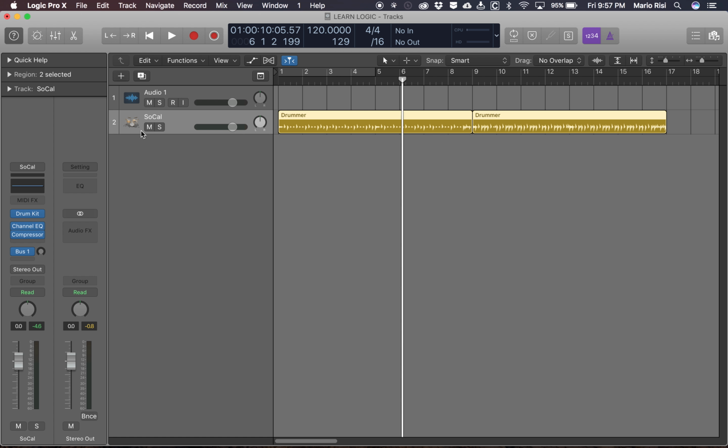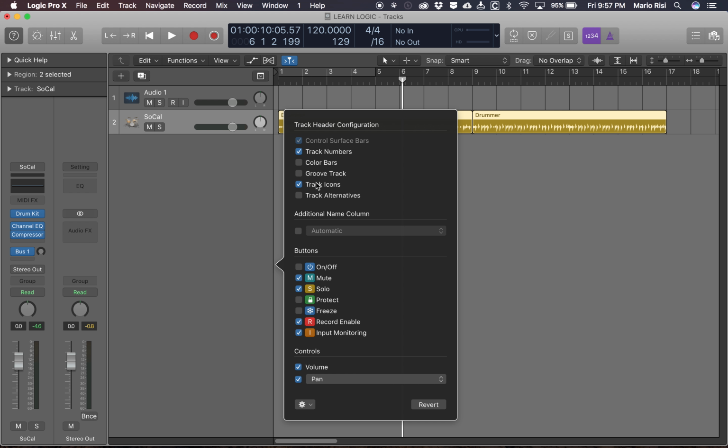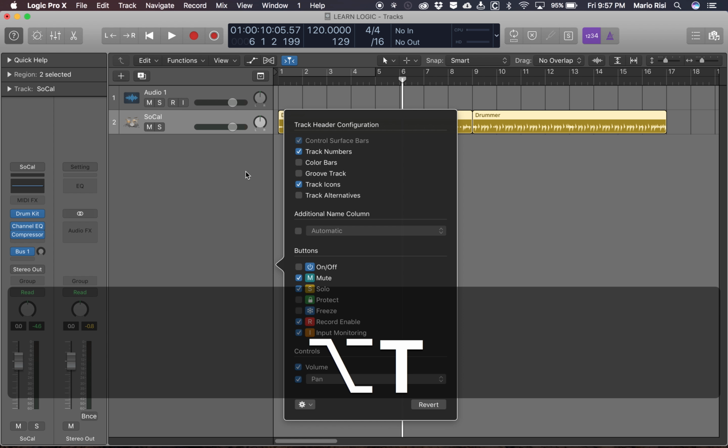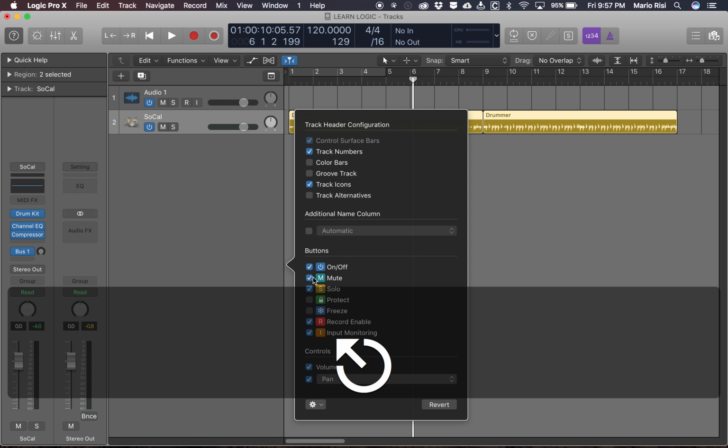I don't like that there's no power button on here. I don't know why that is. I think it's Option T to get into the menu. Yes, it is. I know it's a toggle. Just telling you this over and over so you guys get to not clicking the mouse. Option T, Option T. So let's put the power button on. And then Option T, get rid of it. Escape will get rid of it too. No, it won't. There you go, Option T.